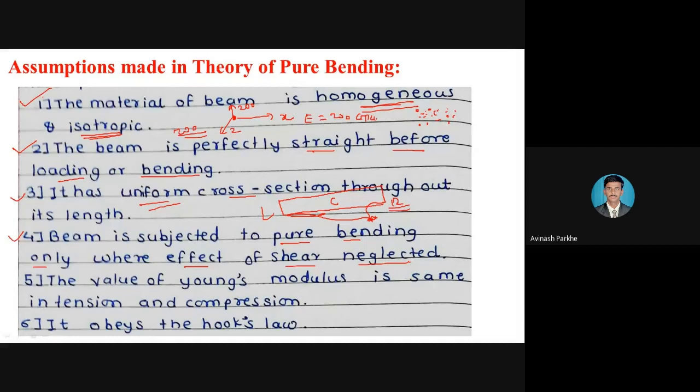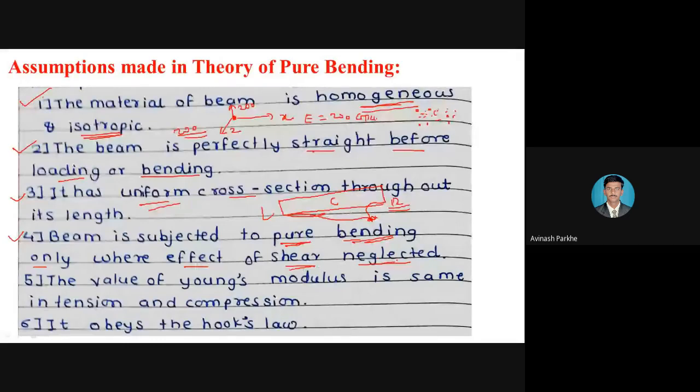किंवा जिथं बेंडिंग मुवमेंट मॅक्सिमम आहे त्याच पोर्शन मध्ये शियर फोर्स हा तुमचा काय असला पाहिजे 100% 0 असला पाहिजे. Means your fourth assumption will be satisfied. The beam is subjected to the pure bending only. मग बीम हा प्युअर बेंडिंग कधी असेल किंवा सिंपल बेंडिंग कधी असेल, जर एखाद्या पोर्शन मध्ये बेंडिंग मोमेंट हा कॉन्स्टंट आहे पण त्याच पोर्शन मध्ये जर शियर फोर्स हा 0 असेल, then only the beam is subjected to the pure bending. Means the effect of shear is totally neglected. This is the fourth assumption.